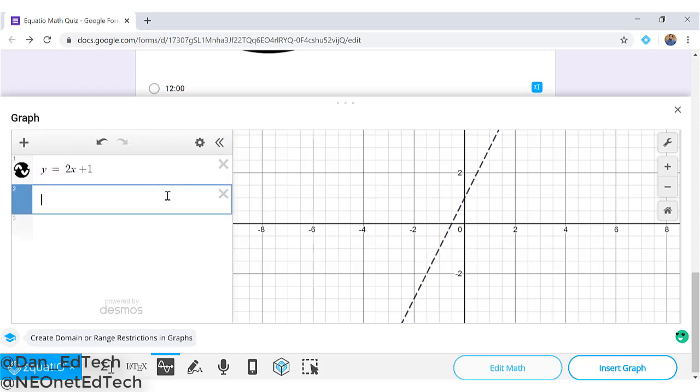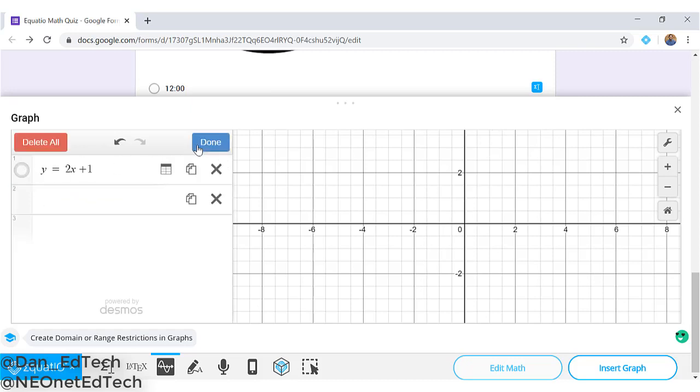I can have multiple lines on one graph here. So an easy application would be you write out a couple of different formulas, and then the question just asks, hey students, which formula points to the red line here, and so on and so forth. So you can have students apply and practice learning slopes, for example.